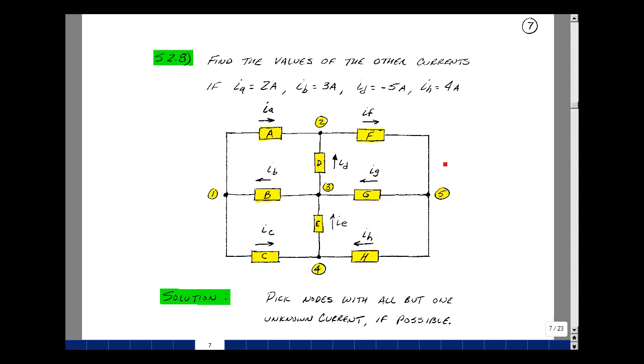Given the circuit shown here, suppose that I know four of the currents. Can I solve for the remaining currents? All I can do is write everything on the schematic and see if I can solve things by looking at the quantities that I have.